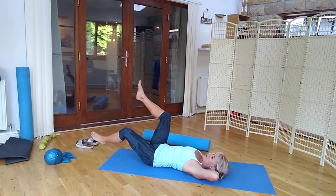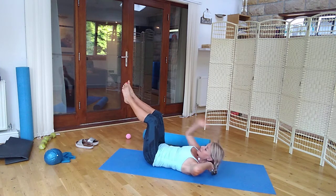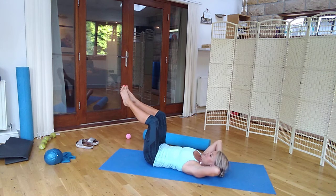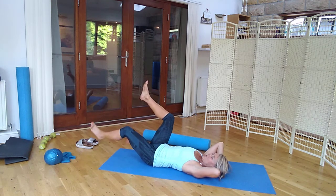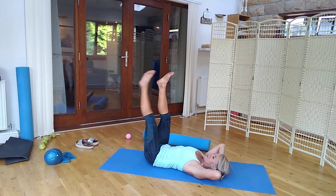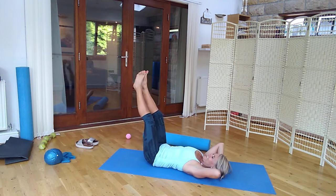Try and keep the shin bone nice and level. So you're not dropping at the knee. You're actually thinking about more of a heel drop. Yeah? So if that feels better for you when you don't cramp through the hip, then do that one. Otherwise, nice straight leg, and down, and down, and again, and I've got to keep on track of the time.